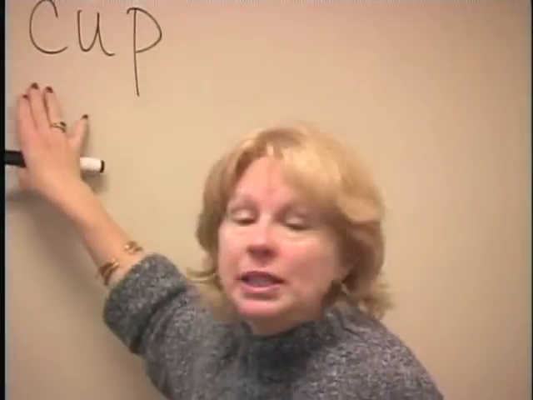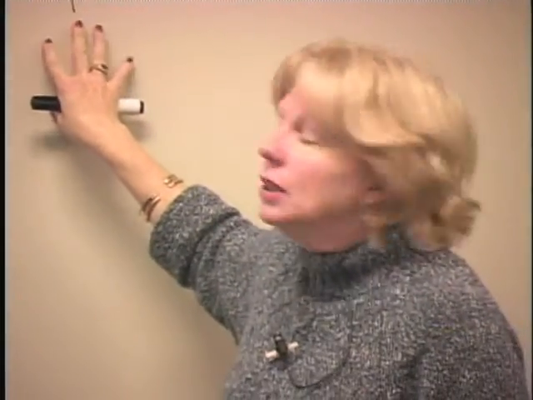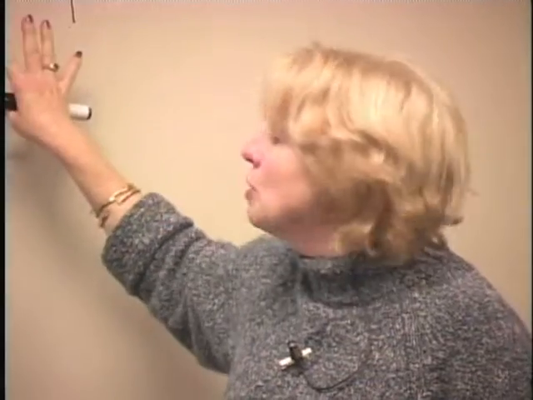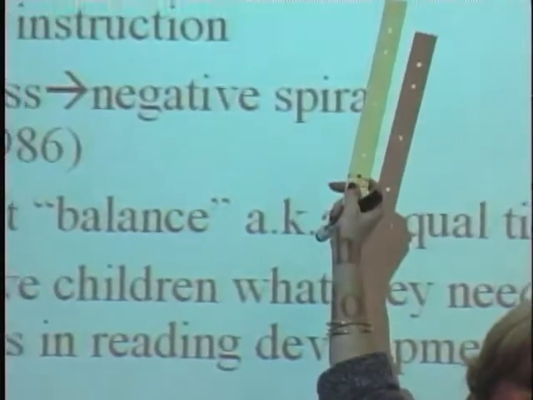Some kids only need to look at a word like cup and go "k, up, cup" two or three times and they own it. Immediately it's amalgamated in memory, they've got it. For other kids, they need to look at it 20, 30 times before they've got it. For other kids, they need 300 repetitions before they've got it. So there's variability amongst individual children in terms of how quickly they learn to, what we call, break the code.